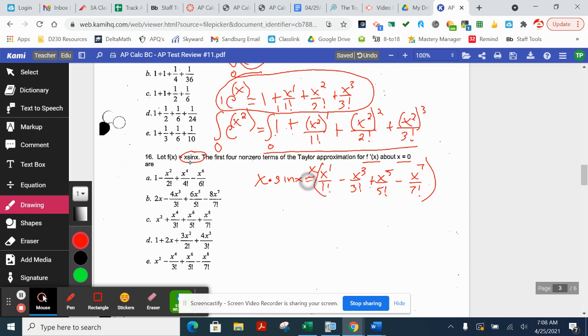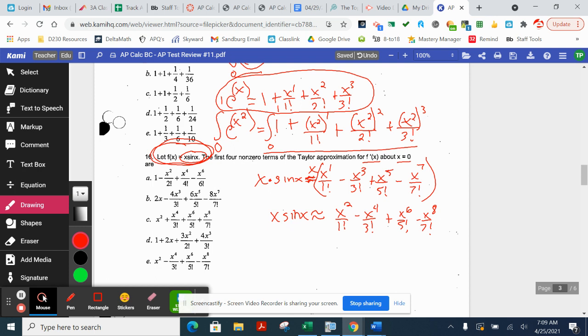Okay, let me use an approximation here as well. So x times sine of x, this is an approximation because we don't have them all, we're just doing the first 4 terms. If I go ahead and now multiply all of these out: x squared over 1 factorial, x to the 4th over 3 factorial, x to the 6th over 5 factorial, and then x to the 8th over 7 factorial. So we have now created this first little sentence here. We've created the function f of x, at least an approximation for it.